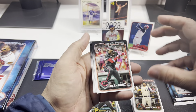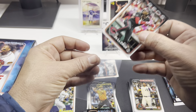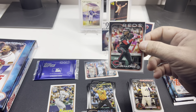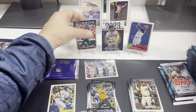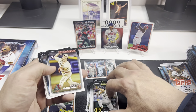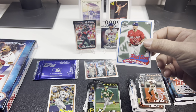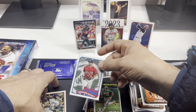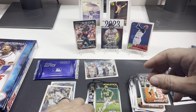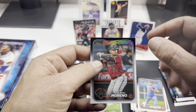Only took four packs — we got our Ellie! Let's get that sleeved up. Not sure if that's the one we'll send off to grading though because that is super off-center left to right. I'd expect for these brand new products their quality control will be really good, but you never know. No complaints — sure we'll get a couple of them. There's Sedani Raffaella in the 89 style — cool to see those. I wonder if those are going to be all rookies, because so far it's been rookies and then the Kid celebration. Check out the Future Stars — I like that they've got a little bit more color in it this year.